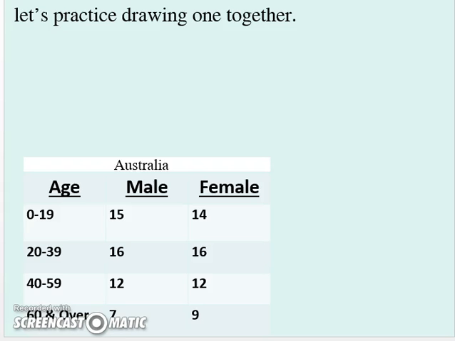In your journals, if you could use this information to practice drawing a population pyramid, that would be great practice to help you familiarize yourself with the parts of the pyramid. We did that in class, but you are welcome to try and do it. Just pause the video, look at this information, and draw one and see if you can come up with a similar pyramid like the ones that we have already seen.